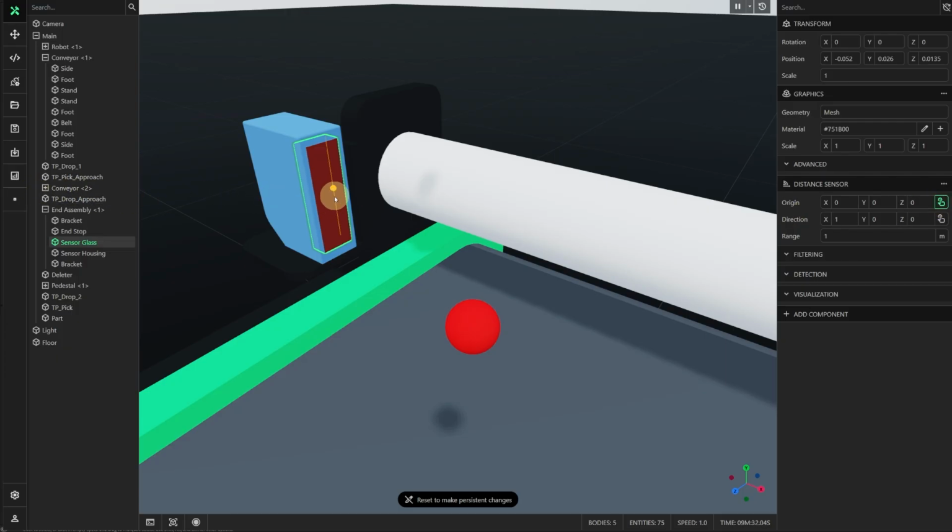and then we'll come over to the center of the block, but we're having a hard time selecting it. Let's come over here to the left side and double click on this symbol. Now we can more easily select the center of the sensor. We'll come over here to direction. I'm going to double click again on the symbol, and we're going to click here, and we're going to have it point out. For the range, we're going to type in 0.2.